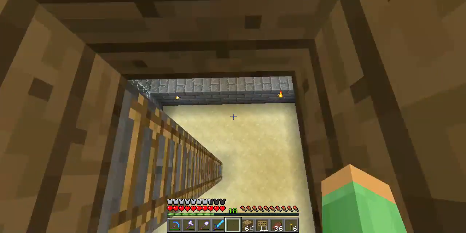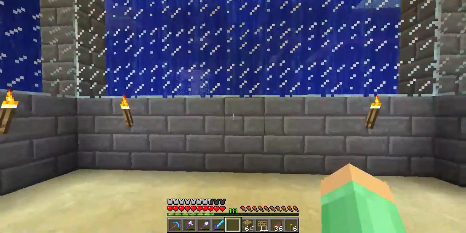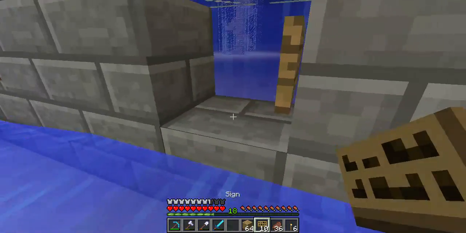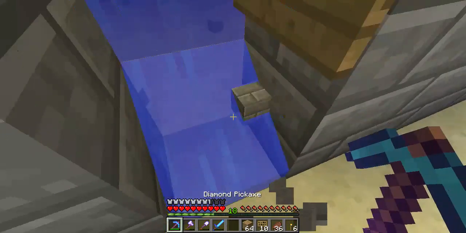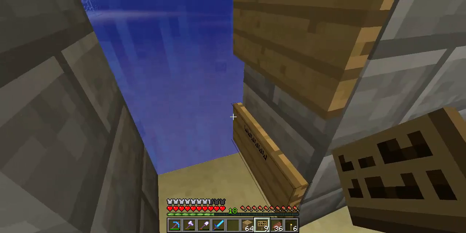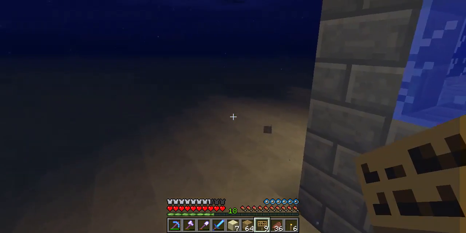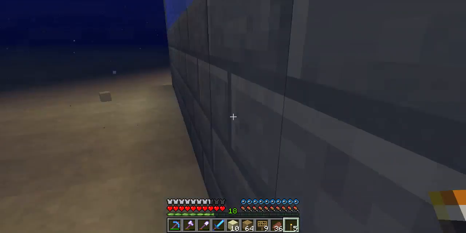Alright guys, I've got this cleared out and I've got a nice little ladder going down. I need to make maybe an opening here because I need to be able to get out there. I've lost a bit of sand. I think I'm just gonna do this little bit of a trick with the signs. And I can get my bits of sand. And of course the torches for the... I need more air.